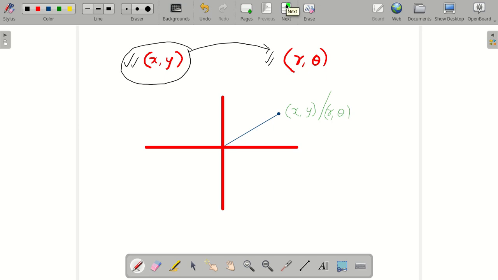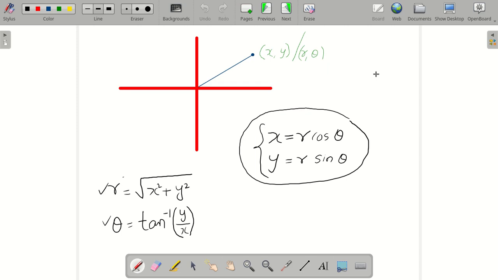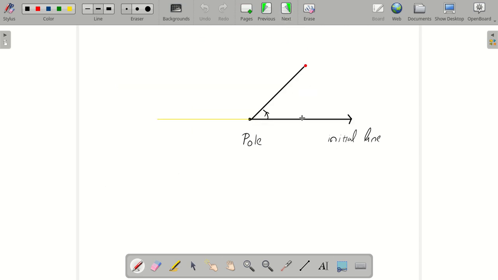Okay, we'll move ahead. So, as we discussed in the last video, this is the connection between the points in the polar coordinate system and the Cartesian coordinate system. Okay, now take a look at this. This is the polar coordinate system, and I hope you remember we call this point the pole, and this is the initial line, and the red dot is a point on the plane. So this red dot, as you notice, is above the initial line.